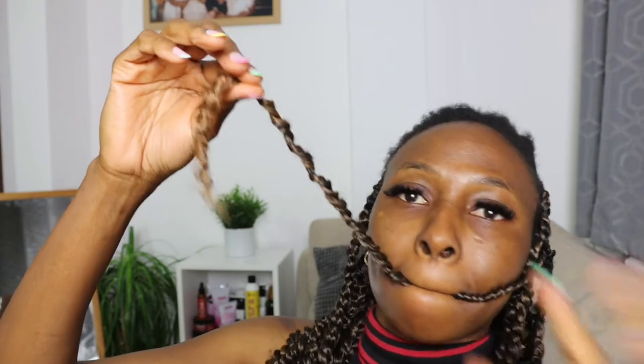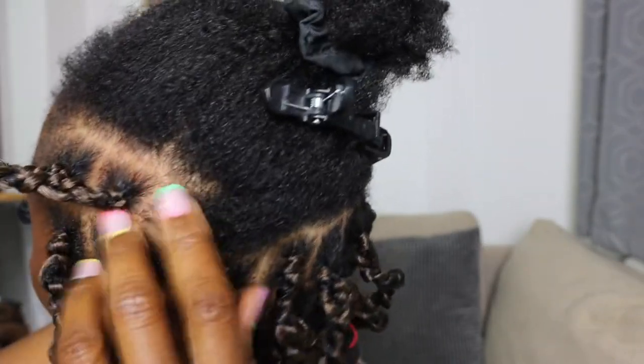You see, when I put it in my mouth, I'm not actually putting it into my mouth, like saliva is not touching it. I'm only using my lips to hold it, just so that it allows me to braid to the roots. Braid to the tips. Otherwise, it won't be visible in the camera because the hair is really long.